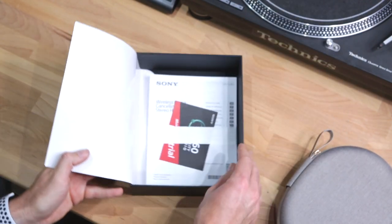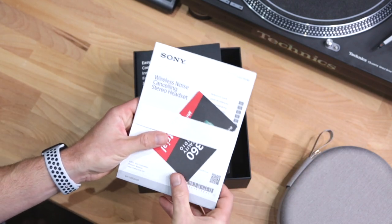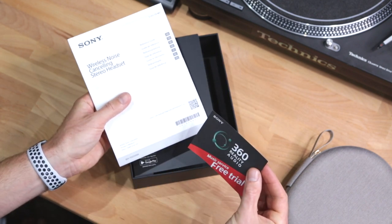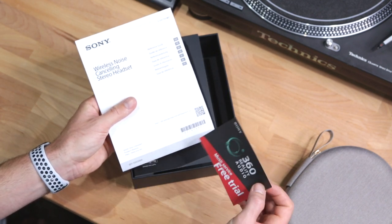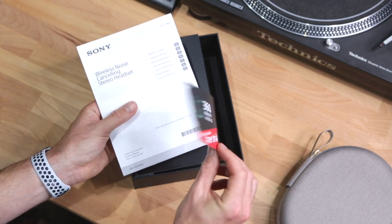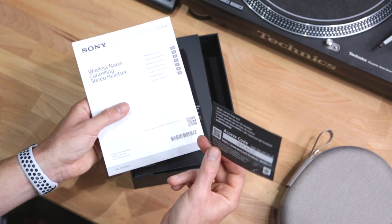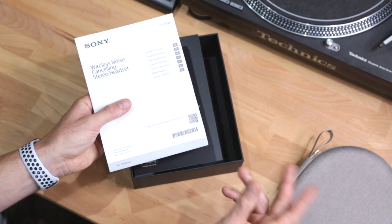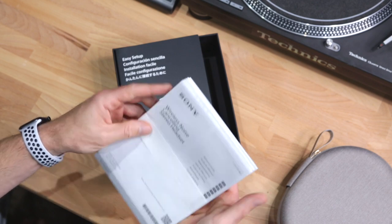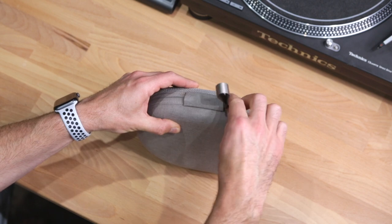Now, is there anything else in the box? Of course there is. Why they still offer all this documentation, I'll never know. There's 360 reality audio free trial for their music service. I've not tried this, I've heard about it. It's basically some kind of clever audio experience for something. I don't know, we probably won't ever use that. Shed loads of manuals from the looks of it, which again, I'll never use. Okay, so let's have a look at the actual headphones themselves.